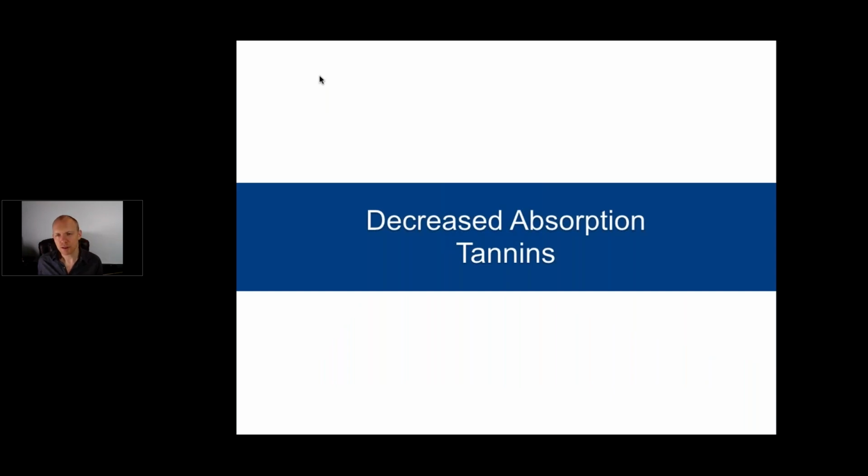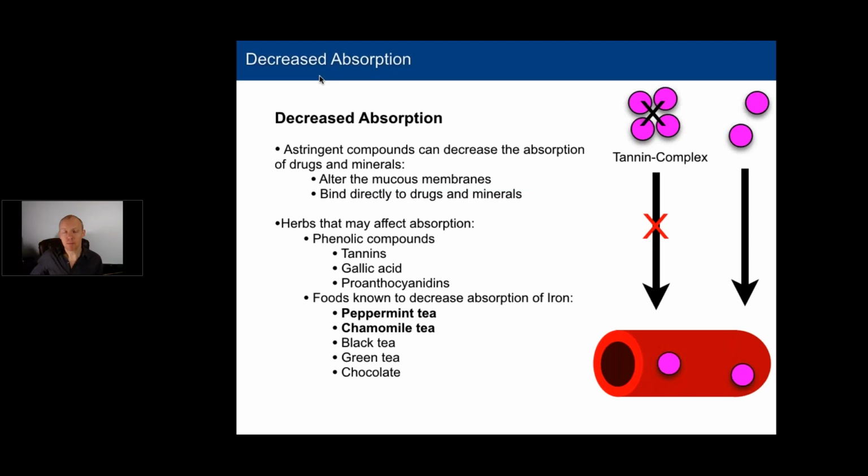Now, another thing that can happen is you can decrease the absorption of drugs by combining drugs, not all drugs, but certain drugs, with tannins. And so what tannins may do to certain drugs is they combine them up, because these phenolic compounds are relatively reactive, and they may interact with minerals or with alkaloids. So if you're taking an iron supplement, or you're taking certain drugs that may be nitrogen based, and other types of drugs may also interact with them, it'll form some kind of complex that basically inhibits the absorption and doesn't really allow them to enter into the bloodstream. They'll just stay in the lumen of the bowel. So that's one way they can affect it.